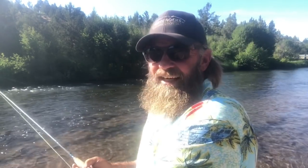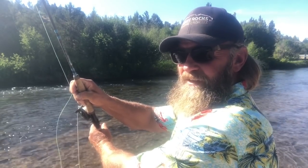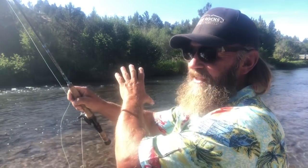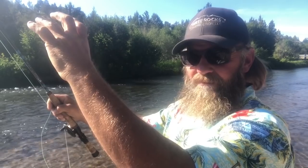I was having trouble with that cast because I wasn't soaking my anchor. I like to let them soak a second — set the anchor, let it soak for just a second. The problem is the water is so shallow here and deep on the other side, so I can't let it soak after I set the anchor. So what I'm doing is sweeping, then waiting for a split second up here. You've still got plenty of time for your D-loop to hang out.